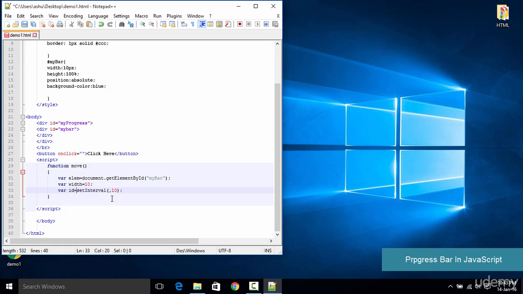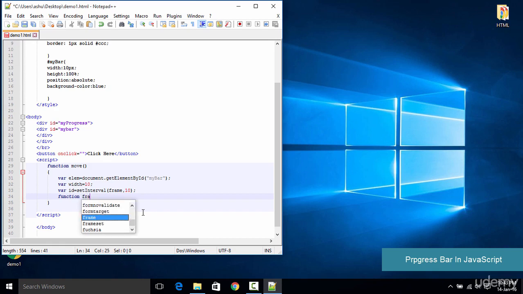setInterval. Now as we want to specify a function here, let's say we name the function as frame. So this frame function right here is going to increment the progress bar's progress a little bit every time the time passes on. So in order to do that, we create a new function. So we are basically going to create a function within a function. So basically we are using the concept of nesting. So we type function, and the function name is frame.